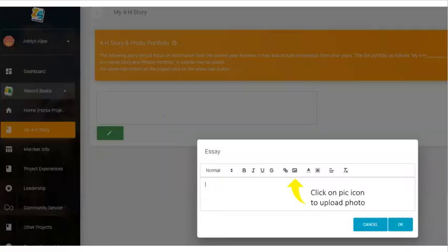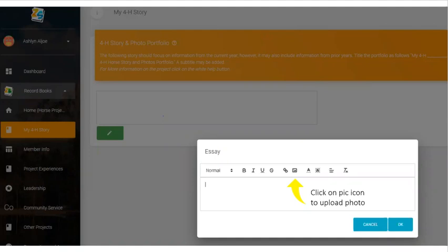All right, so here's where it is for the icon to add your pictures. I'm in the 4-H story and photo portfolio section, and you can see it's just a blank box, and you can click on the little green pen and actually type your story in there.